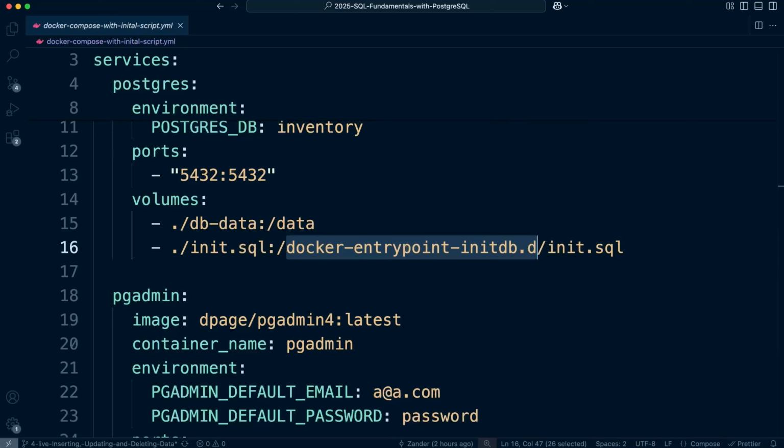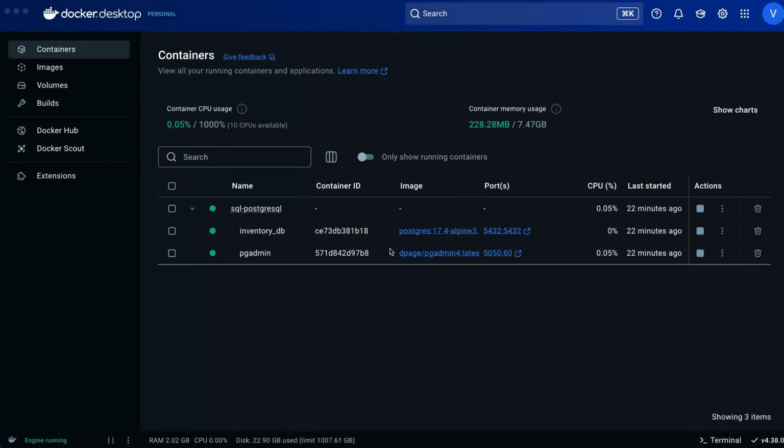Right, so this is the directory inside the container where Postgres is going to inspect when it initializes for any scripts to run before Postgres starts. This is a predefined initialization directory, so this is what we have to use here with Docker and PostgreSQL. So there's no need to make any changes or put it anywhere else. And that's just about it. So let's give that a go.